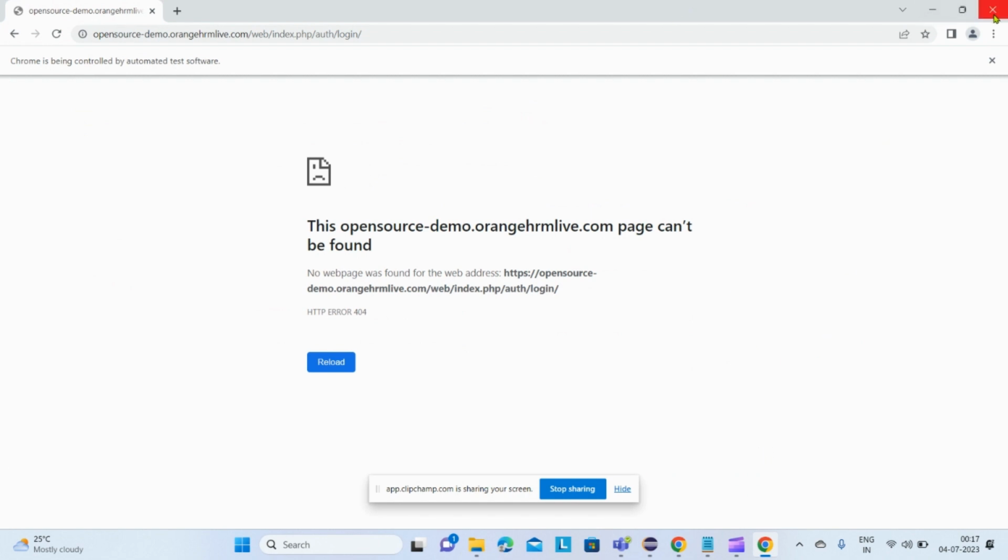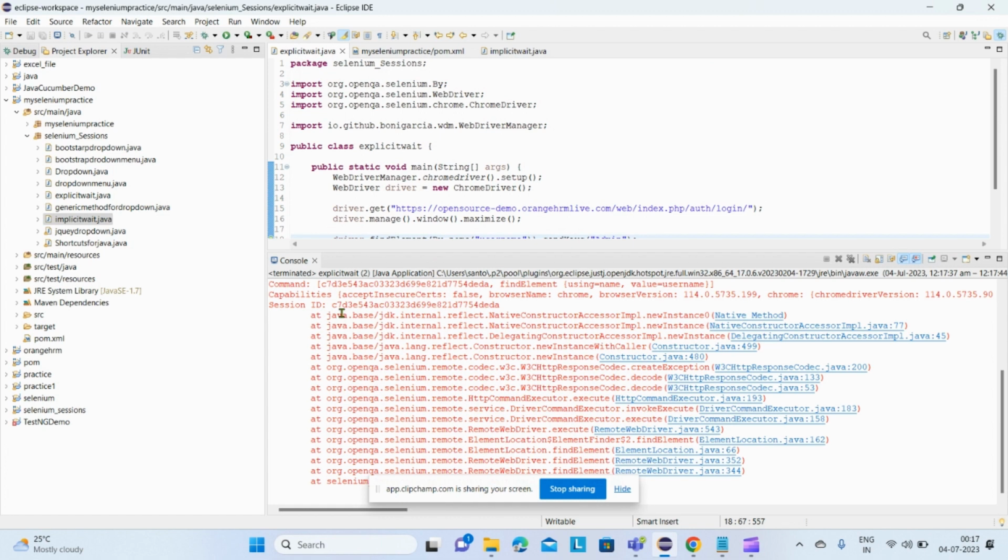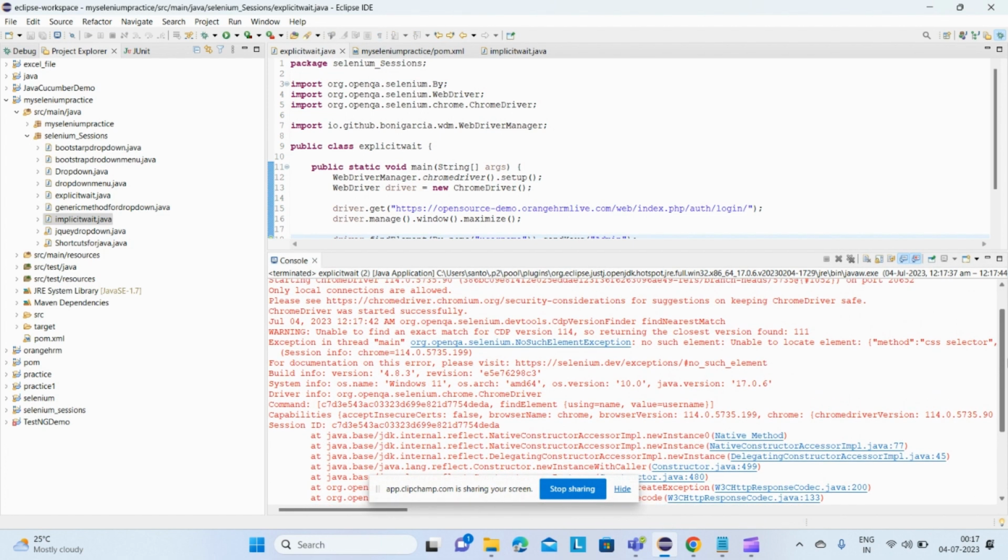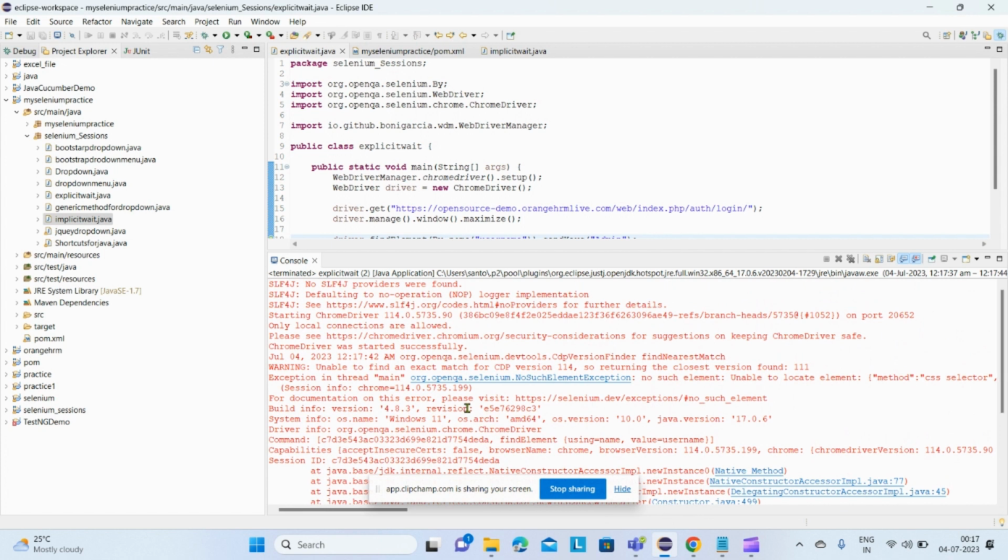Okay, wait, I have not copied this. Here you can see that org.openqa.selenium.NoSuchElementException has come.